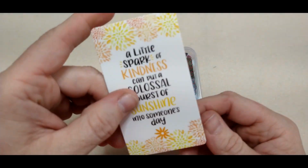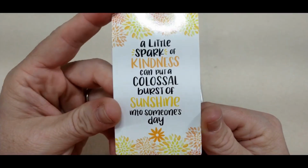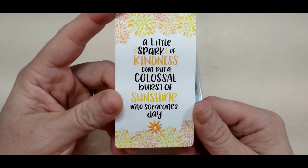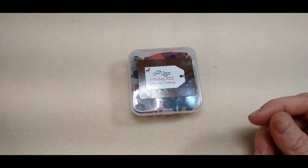But first, our encouraging word for today is: a little spark of kindness can put a colossal burst of sunshine into someone's day. So true, so true.